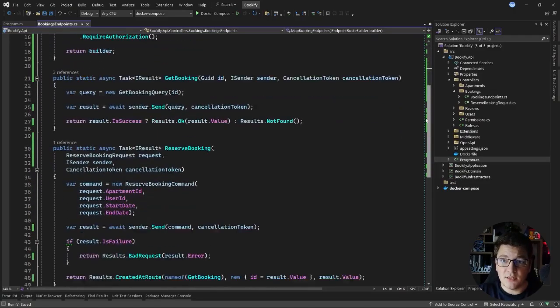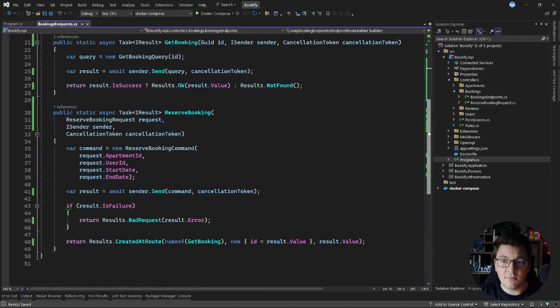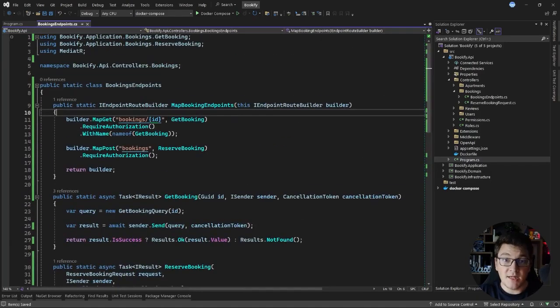The end result is not much different from the implementation that was using controllers, but it does have the benefit of using minimal APIs. And because minimal APIs are more lightweight than controllers, they have a smaller memory footprint, which means less resource consumption, and they are slightly faster than controllers, which means that you can get more throughput or requests per second using minimal APIs.